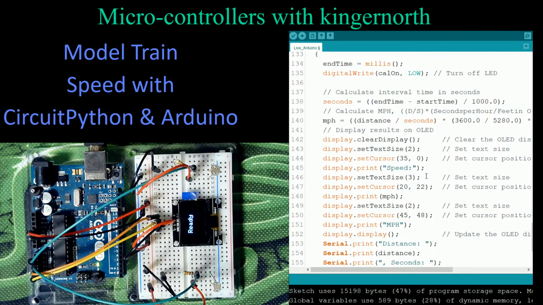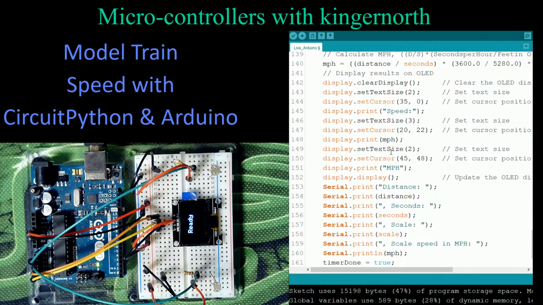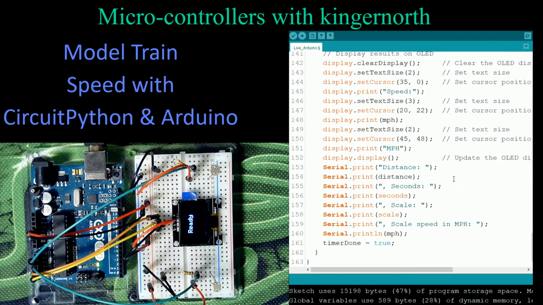Then I'm going to change the text size to 3, make it bigger, go to position 20 across, 22 down, and put in the actual miles per hour, that calculated value. Then I'm going to go back to size 2, go across to 45 and down to row 48, and put in the letters MPH. And I'm going to display all of that on the screen.